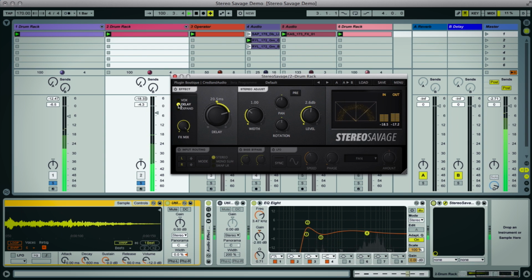Or, for an even more defined stereo image, you might choose delay mode, which uses timing rather than tuning to increase width. The benefits here are that the image is a bit sharper, so it's sometimes a better option than detuning for sounds like this. And as well as using the width dial to control the stereo image, you've also got the FX Mix dry-wet control, so I could set the effect a bit more extremely, but only blend a little of it in.